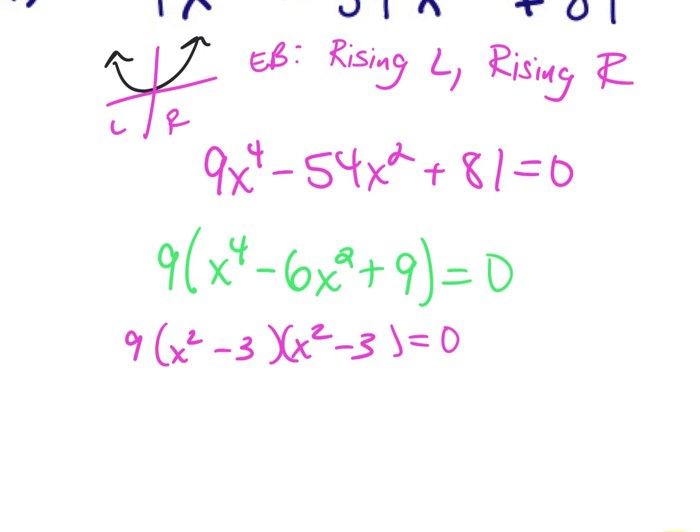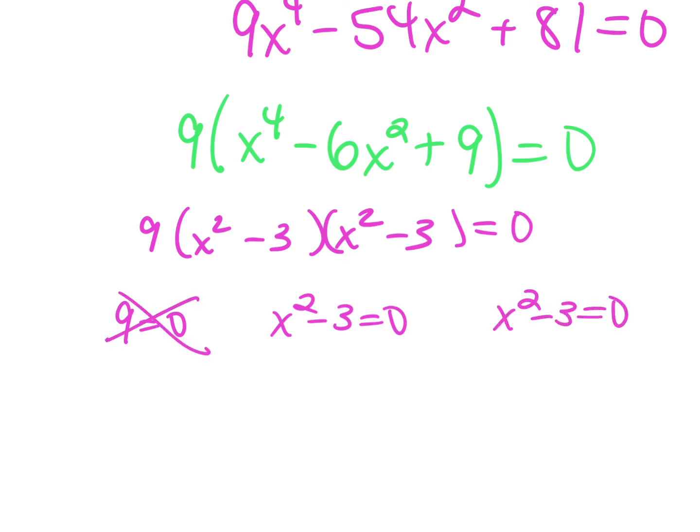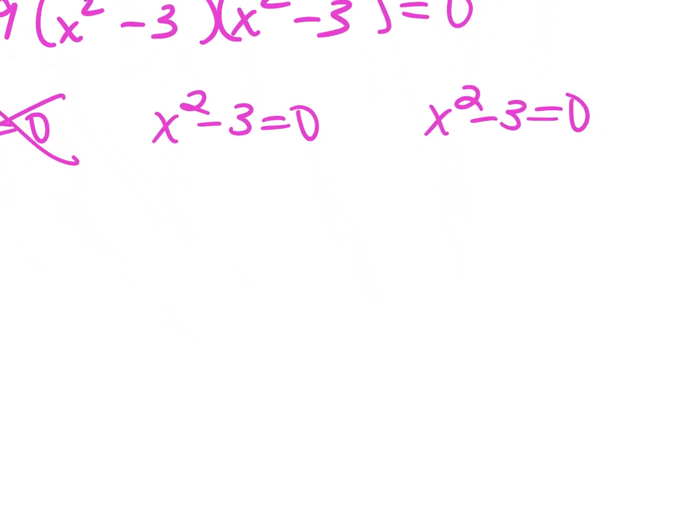So now what do I do with each parenthesis? I set everything equal to 0. What do you guys notice? 9 does not equal 0. Okay, 9 doesn't equal 0. I agree. I can cross that out. Olivia, what do you notice? Plus or minus if you have to do square root. Yep, I have plus or minus, have to do square root. What else do you notice? There's the repeating. There's definitely multiplicity. How do I already see that? Those two are exactly the same.